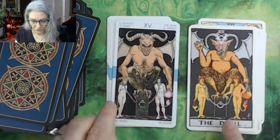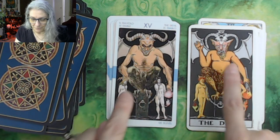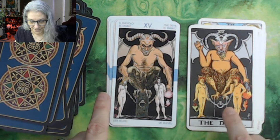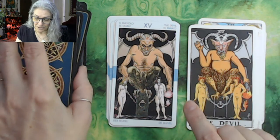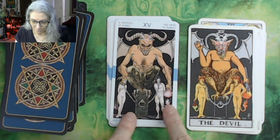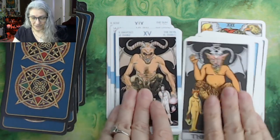Many fewer changes in the majors, but look at him. I mean, he looks kind of grumpy. This guy looks straight up evil. And instead of his hand being up, which mimics the magician and it mimics justice, he's got both hands down here. Looks like he's ready to grab this woman's head.